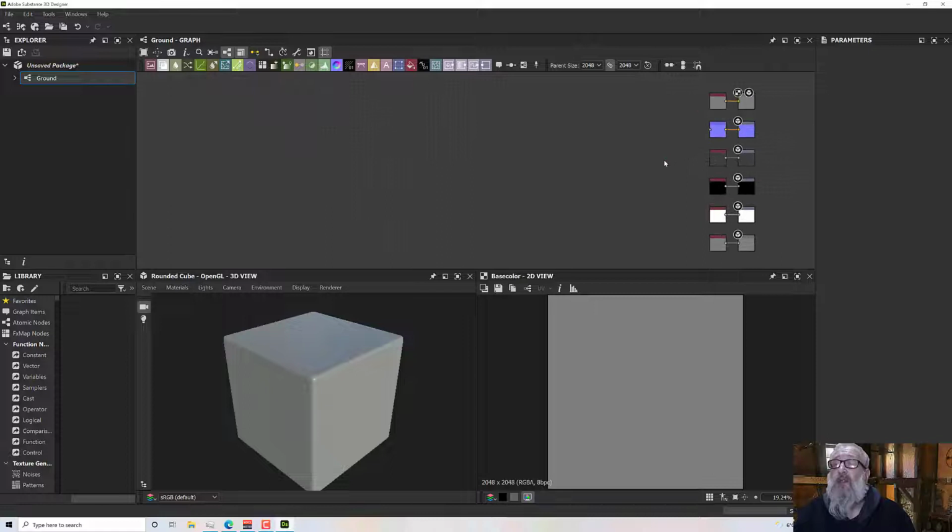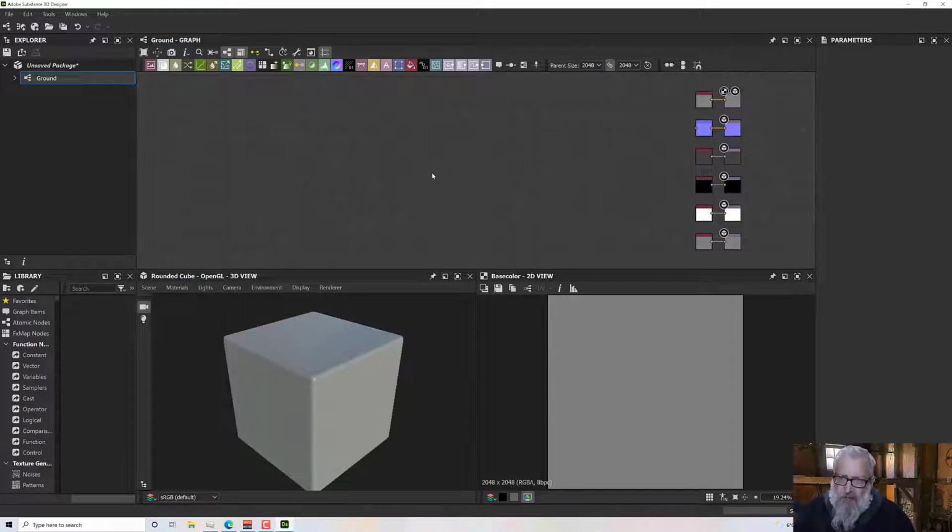Just move that over to one side. Now with a ground, well actually with almost everything, we want to start with the big features. So the general process is you start at the very big features, and then you move down to the middle or medium, and then you go down to the very fine detail towards the end.